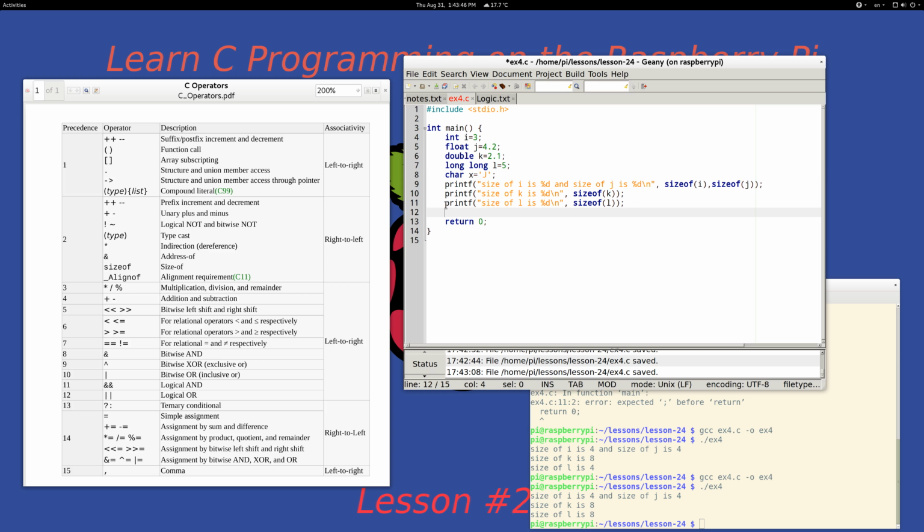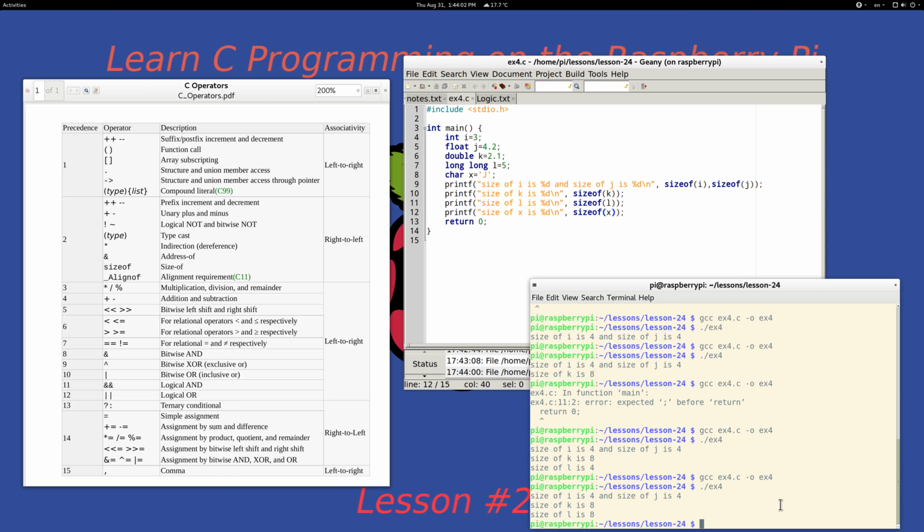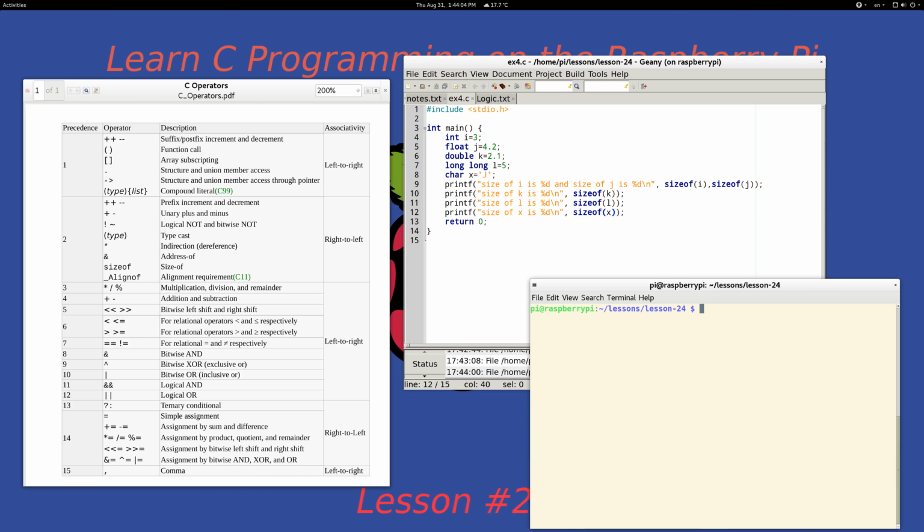For a single character, sizeof x is sizeof x. Save, go down here, compile, and run it, and you see sizeof x is 1 byte. A character is 1 byte.